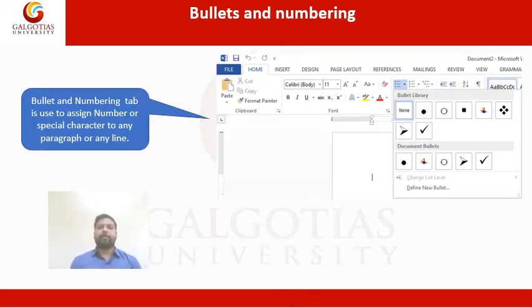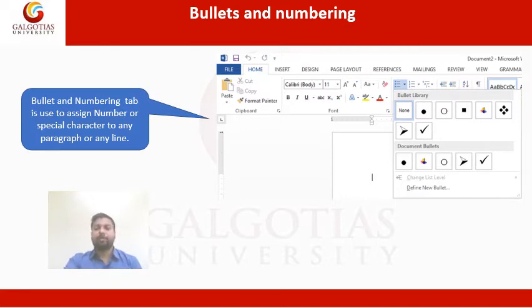Here now we have the slide with bullets and numbering. What is bullets and numbering? Where do we use it? Basically, bullets are used when you are writing some points, or if you are dealing with single lines in short sentences. So you can use bullets in front of that. That means they indicate that this line, this sentence was closed, or these are some highlights of your document.